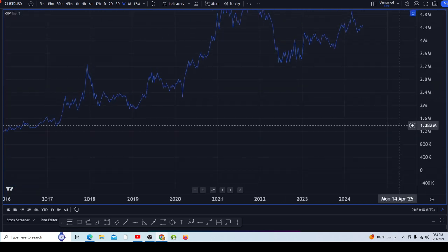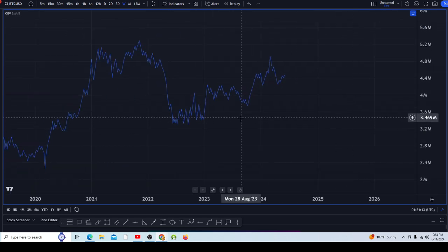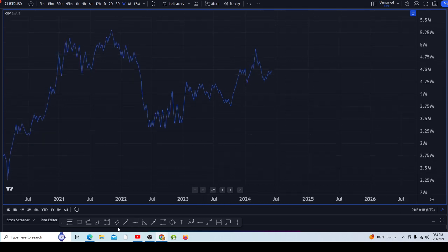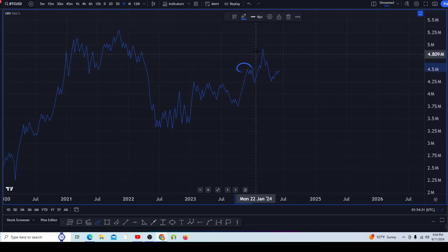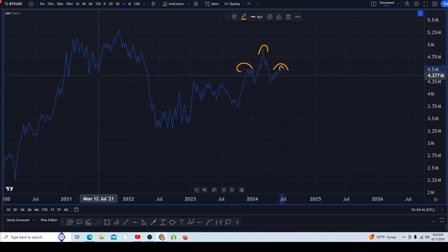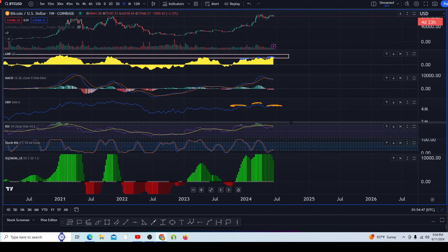This is our on-balance volume. We can see we're consistently making higher lows. And one thing that is kind of interesting, I will just point this out, let me change that color, is this looks a little head and shoulders-ish, right? Very clean, actually. I found that very interesting. So we'll see if we have actually put in our right shoulder here. But we can even go higher in Bitcoin price action and OBV support and still continue to set that right shoulder. So this is a pattern, at least, that I will continue to keep an eye on.